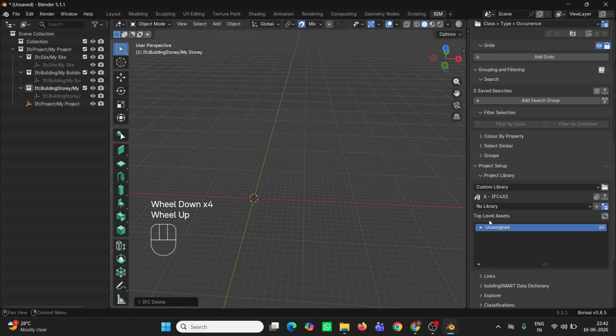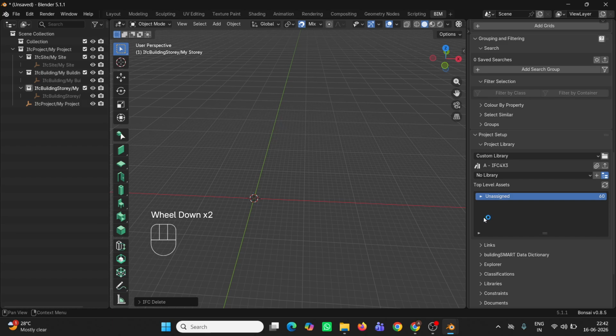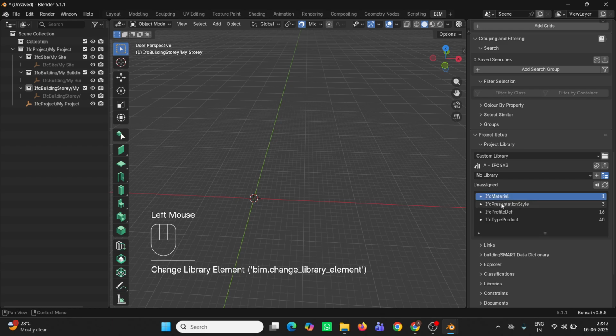So here down the top level assets, there is a drop down named unassigned, and I am exploring it. So here there is IFC material which you can import, IFC presentation style, IFC type product, IFC profile def. So I am selecting IFC type product, and here we can see IFC beam type, IFC column type.